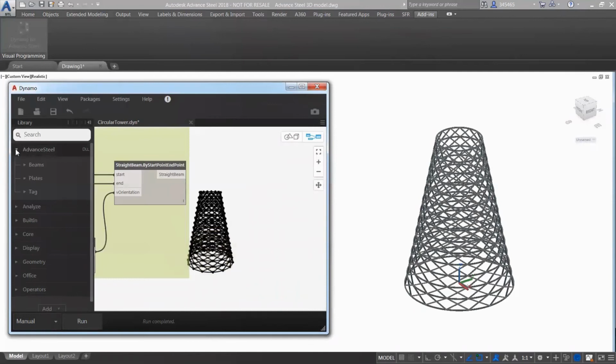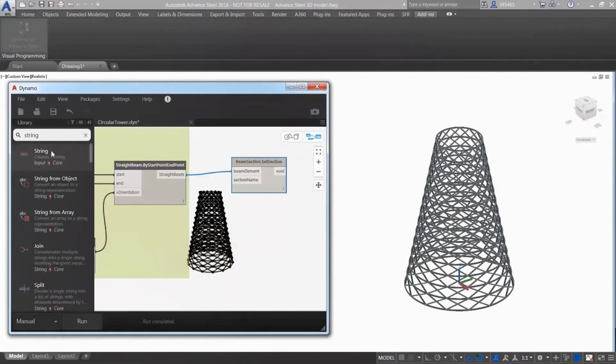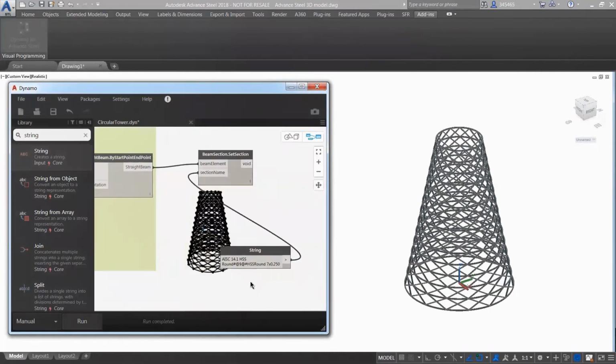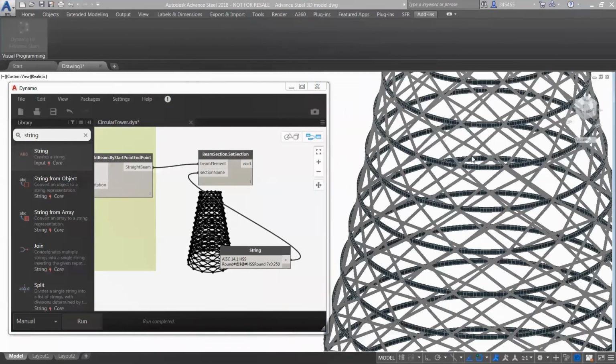We're able once again to do different design options. In this case, we're adding a note for our beam sections, adding a string note to our section name as well. You'll see in a moment, we added in the code for our section and updated our Advanced Steel model almost instantly.